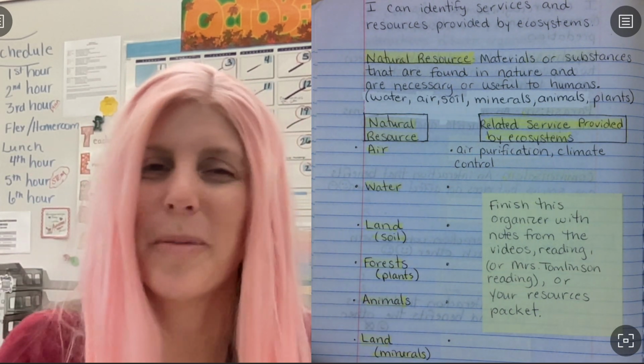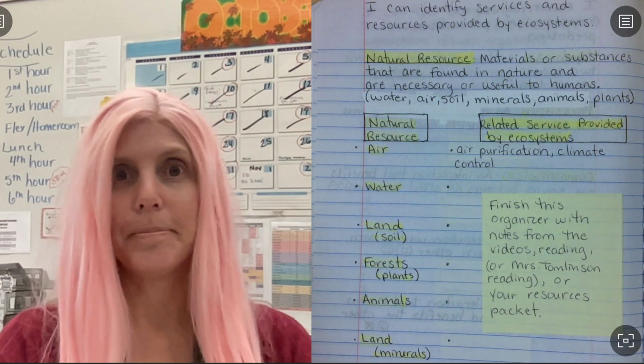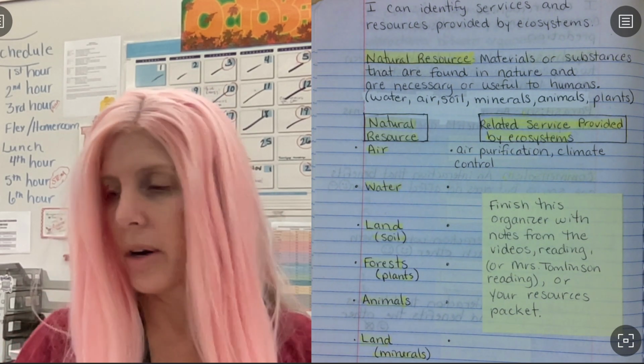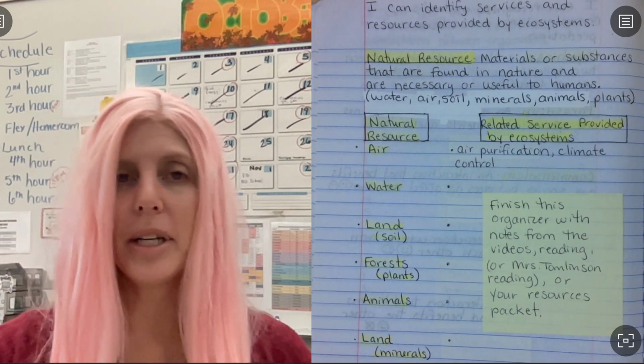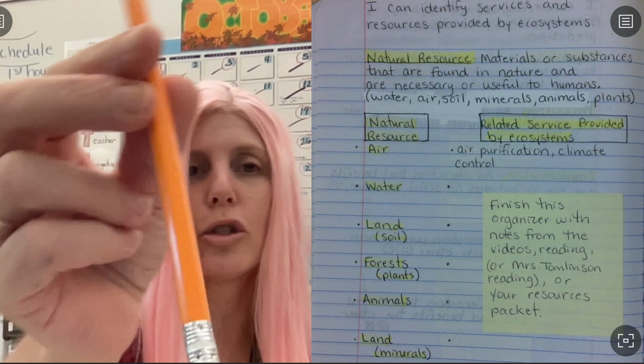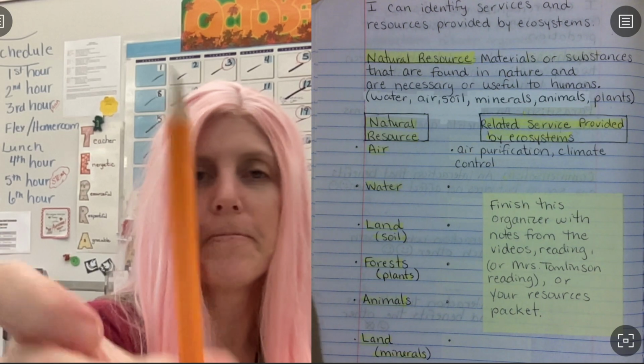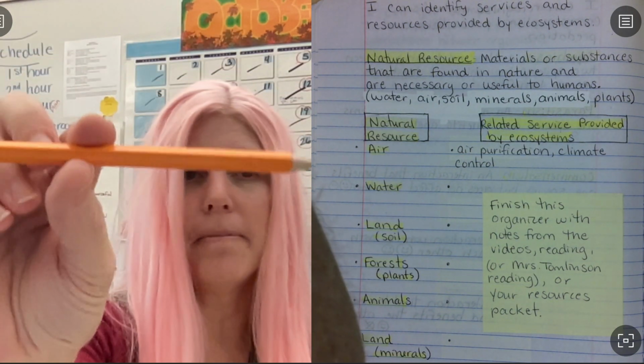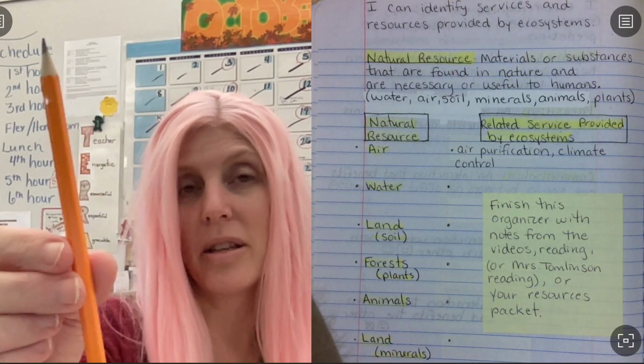You're fancy too. All right, today we are going to work on looking at our resources. So for example, this is a super important tool we use. Can you go out and pick that off a tree? You certainly can't, but the wood comes from a tree, doesn't it? The graphite is some kind of mineral.